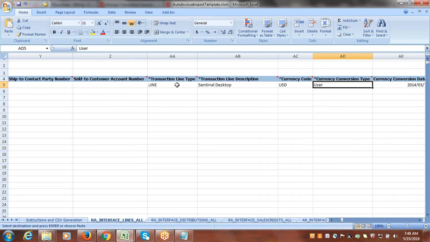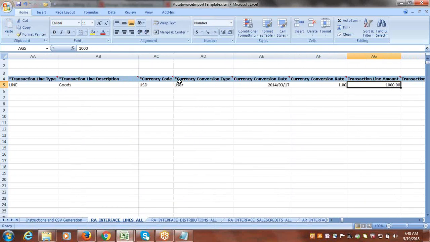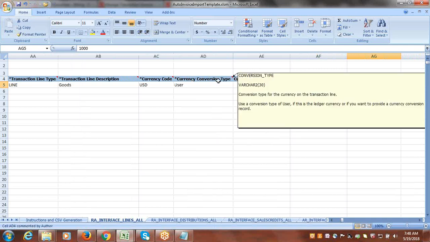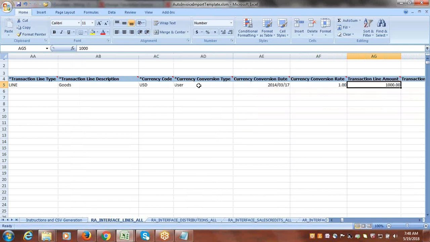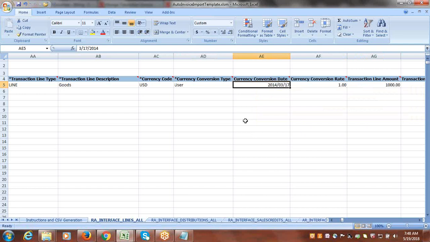So here line type, just a description you can provide. Some goods, currency USD. Since they made this field mandatory, you have to provide the data, currency conversion type. You are not dealing with foreign currency, still they made the field mandatory, so use User. To use a conversion type as User, here you can define the rate.